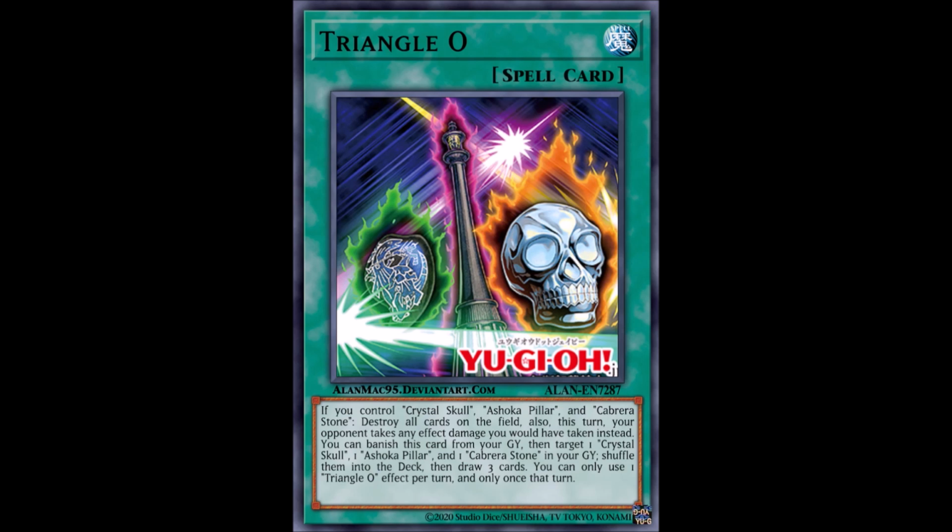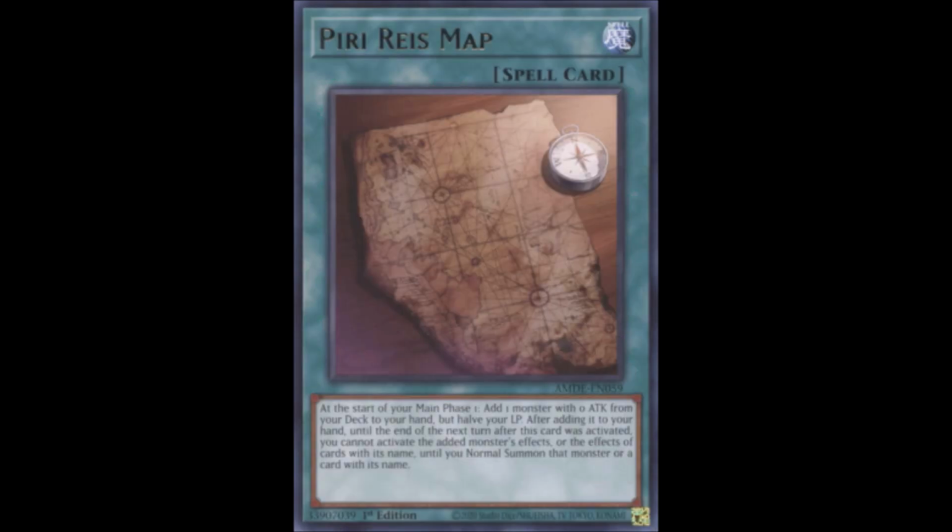Then we have, first of which being Piri Reis Map, which at the start of your main phase 1 allows you to add any 0 attack monster from your deck to your hand, then halve your life points. After adding it to your hand, until the end of the next turn after this card was activated, you cannot activate the added monster's effect or the effects of the cards with the same name until you normal summon that monster with its name.